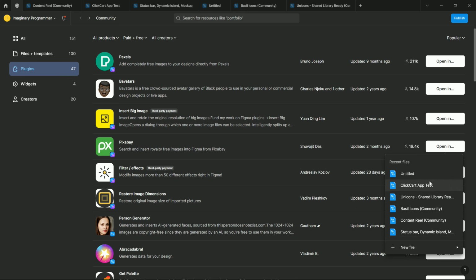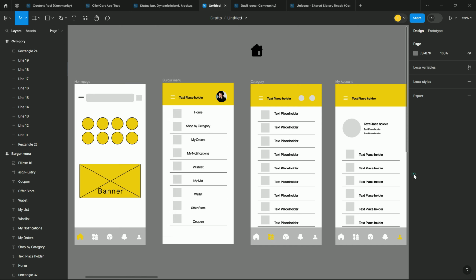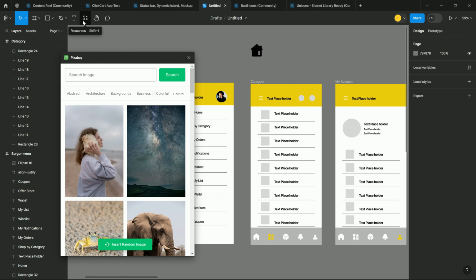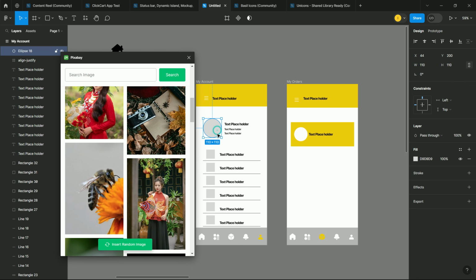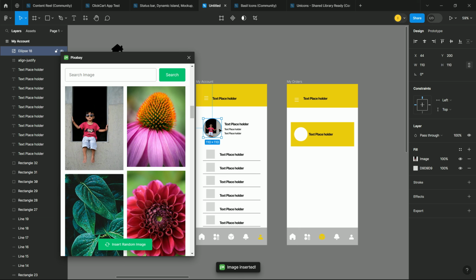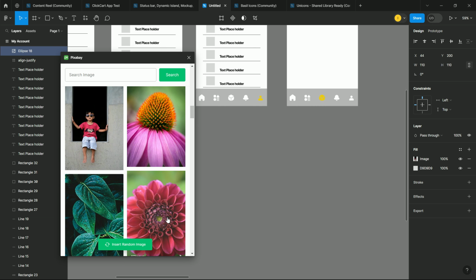And as you can see, it is asking where you want to open your plugin. So let's go in untitled and run. So this is kind of a difficult method. I already showed you how to open plugins from the resources. Use that one as well. Let's say I want to add my profile picture over here. Okay, this looks cool. So I'm going to go with this one. So this is how you can use plugins.